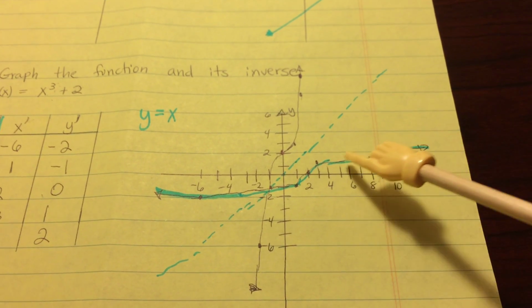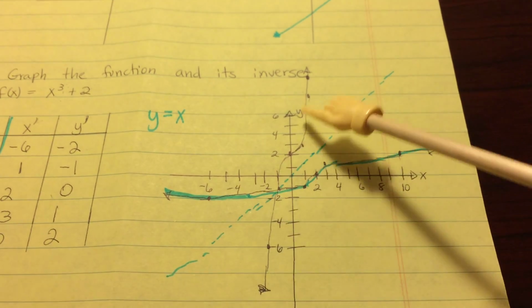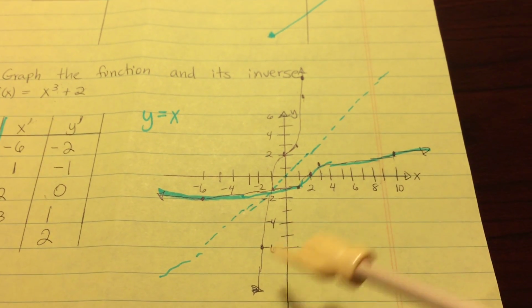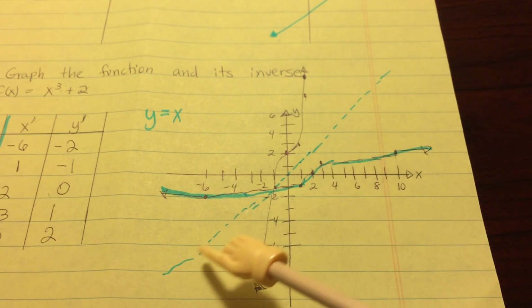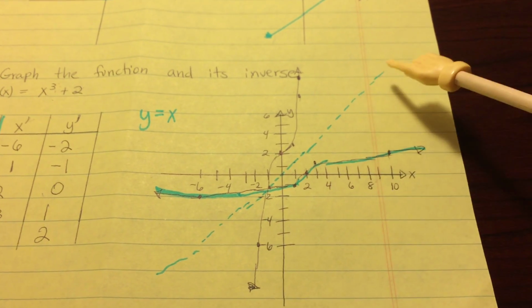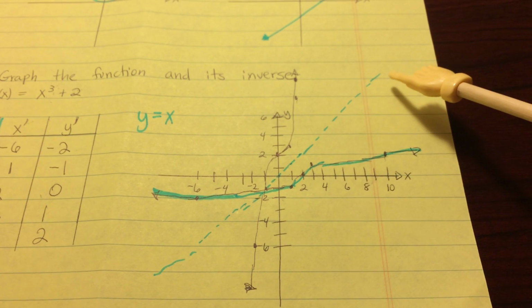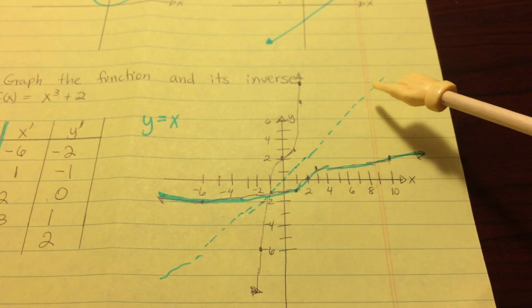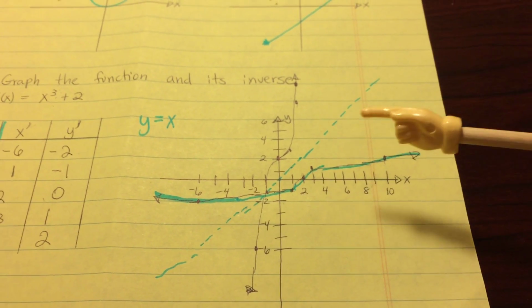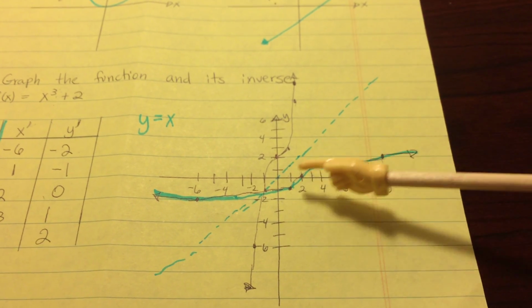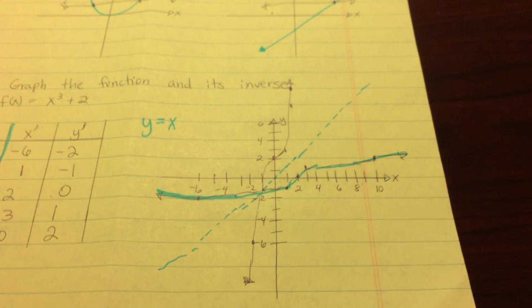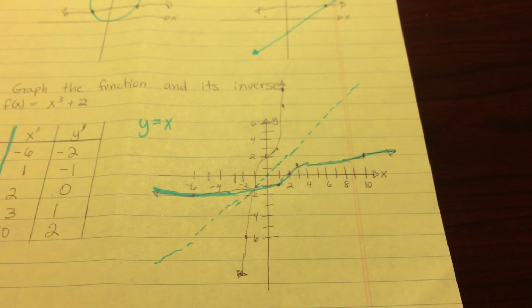So this is the inverse right here, and then this is the original right here. Whenever you do an inverse function, you always have to put this y equals x line right here. And it's always y equals x. So make sure you put that because it's kind of like the folding line. If you don't have a folding line, how do you know the function is correct? So that's when you do that folding part of it. Okay, so that's what that inverse function looks like on the graphing.